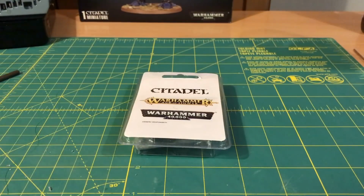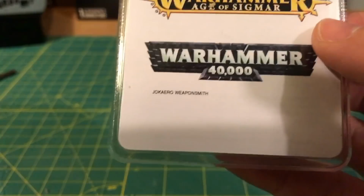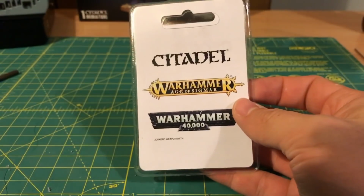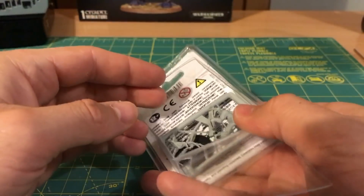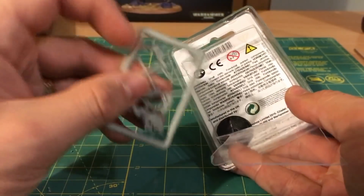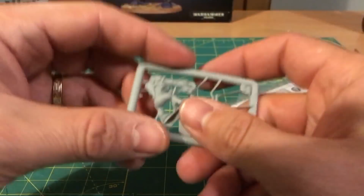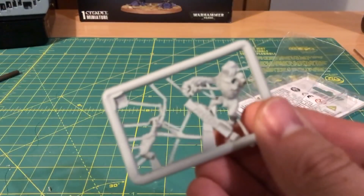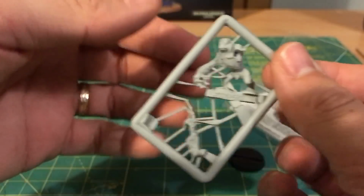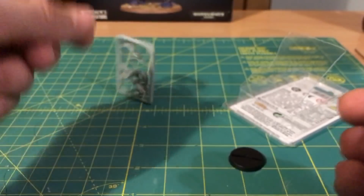Fans of orange techno apes, thank you very much for joining me for a build and chat video where I'm going to build this intriguing little model, the Jokaero Weaponsmith by Citadel Miniatures. So gosh, how long have I had this now? I picked this up at the New Year's open day and it's been sat in my box of stuff to do. I had an inspired idea for a game that I'm going to play tomorrow, which revolves around this little chappy. So I thought, I need to build this, and why not share the experience of this most peculiar of models. So what do we get?